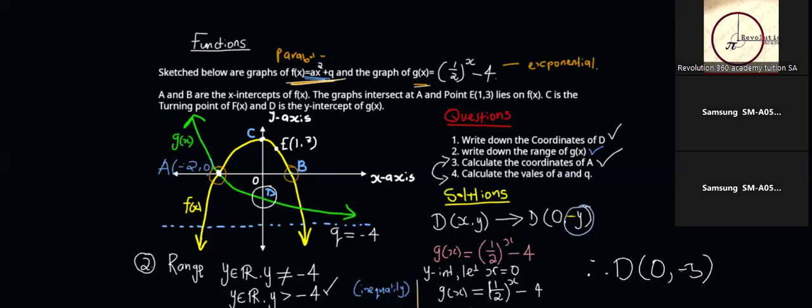Let me just write asymptote. When I speak about an asymptote, it is the line that the graph approaches. And this one, the y-axis, is representing the axis of symmetry. The axis of symmetry is the line that divides the graph into two equal parts. So we have point E right there, because they're saying point E, which is (1, 3), lies on f of x.